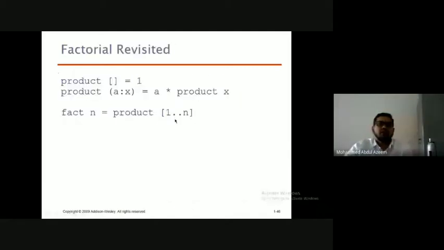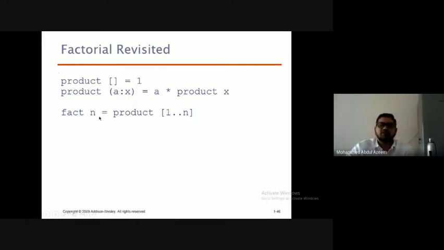Finding the factorial of the same with the help of product. If I am using here another function called product. This product is a function which will give you the product of all the elements available in the list, right? So let us say factorial of n.